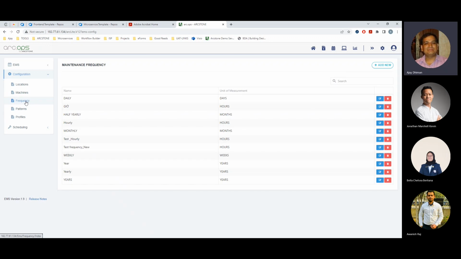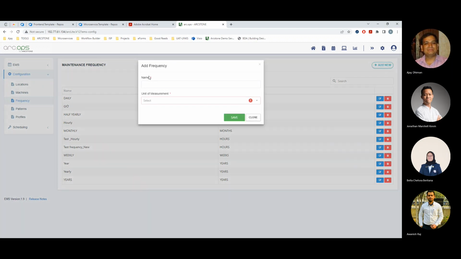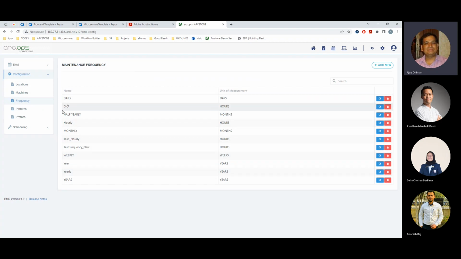The next setup is the frequency, the next link. So frequency is basically a time unit that can be used to create different maintenance and time patterns that we will use to schedule different AM PM jobs. Let's say we have a weekly AM or PM job, then obviously we need a pattern inside the system that has a time span of 7 days. You can see we already have the patterns. Basically there are 5 to 6 standard frequencies here.